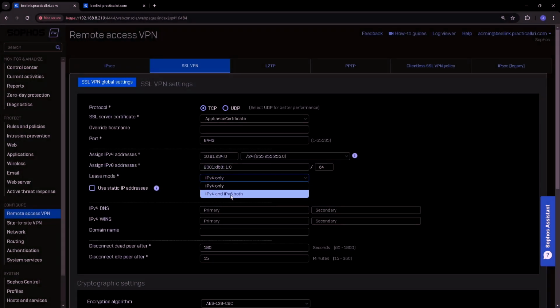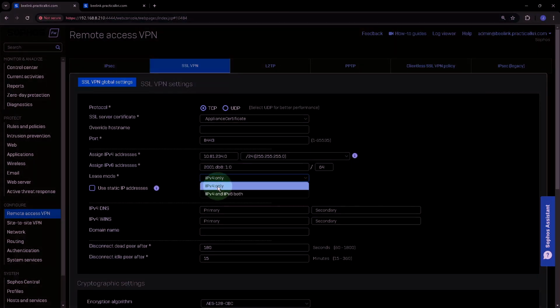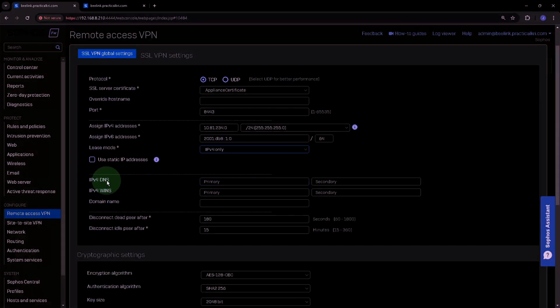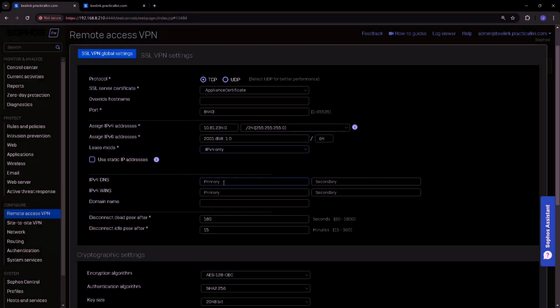But our lease mode for now is IPv4 only. There is an option to enable the use of static IP addresses. We can enter a DNS IP, whether internal DNS or public DNS, that the remote client will get. I'll just put a Google DNS 8.8.8.8 in here.